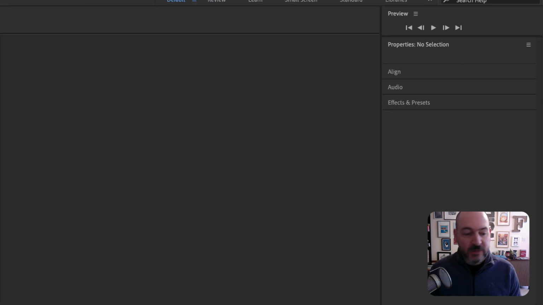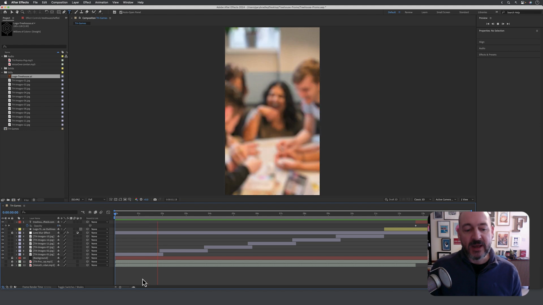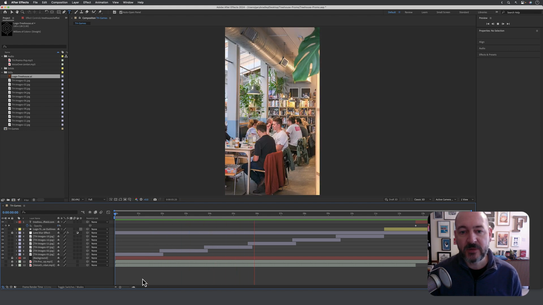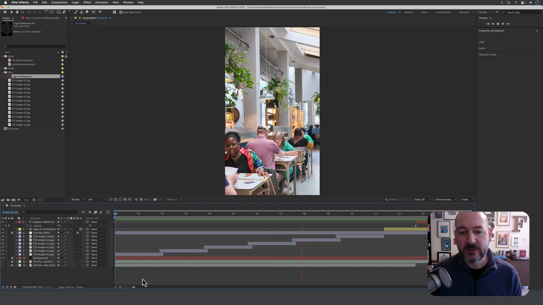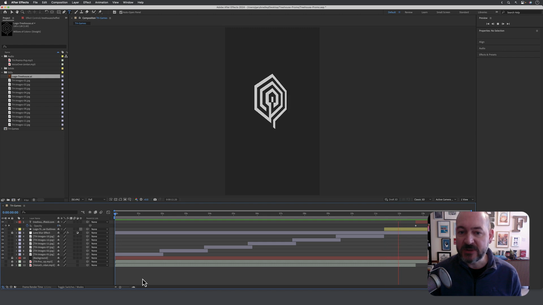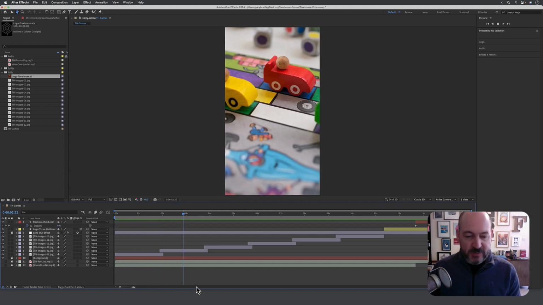So now I've still got my sound turned off at the moment. I'm going to drag that all the way back, press the space bar, and then we get our lens blur effects in here, all the way across, and then that one blurs out. The logo appears in 3D, and then the text underneath, and it'll just keep playing through. So I press the space bar again to stop playing through.